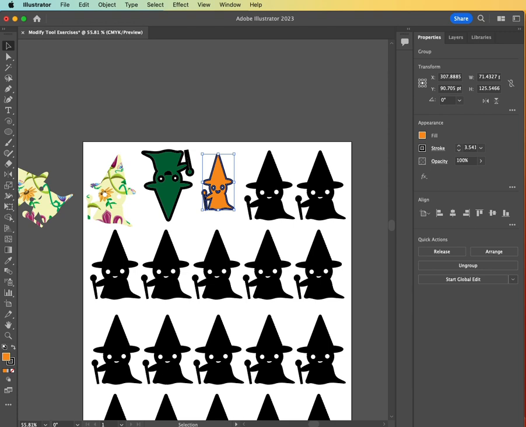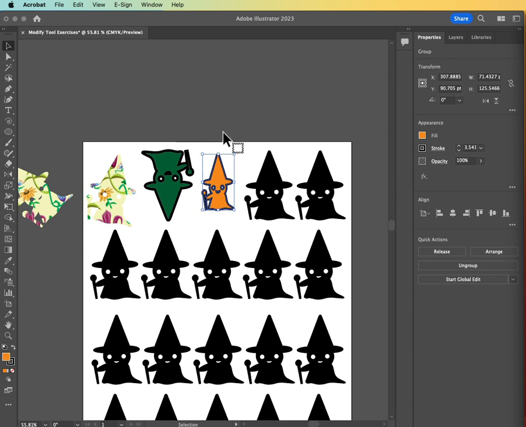Stroke and effects do not scale with the objects by default. You have to change it in your preferences by going to Preferences, General, and then checking the Scale Strokes and Effects box. While using the Scale tool with the Shift key, you can start dragging at an angle of 45 degrees horizontally or vertically. For finer scaling control, you start dragging farther away from that reference point. And that'll give you a little bit more control with your mouse.